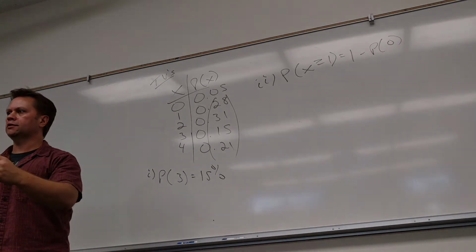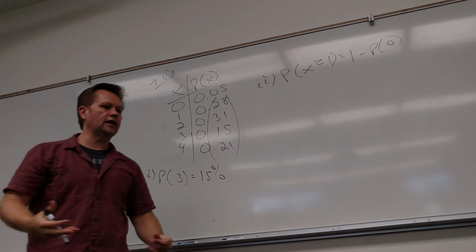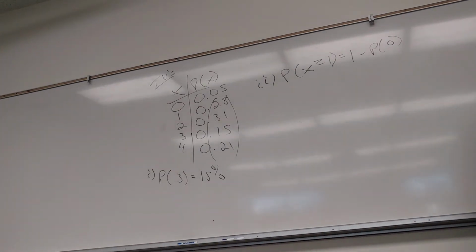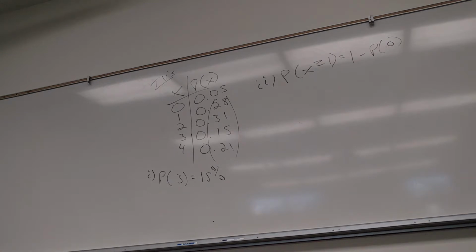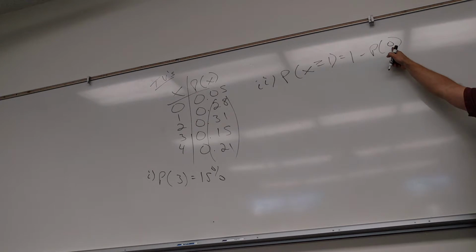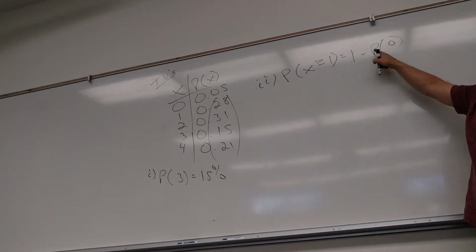Because those are opposites. What's the opposite of at least 1? None. If I said at least 1 person in this room is standing. Is that true? Really? Is somebody standing? At least one person. Nobody's standing, right? So the opposite of at least one is none. I had to sit down and make it not true, didn't I? So I had to make it none. So the opposite of at least one is none. Therefore, the at least one probability is 1 minus the opposite.